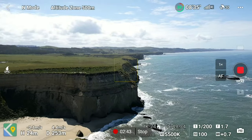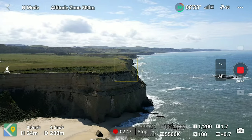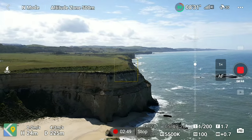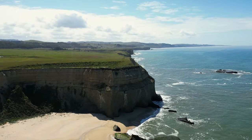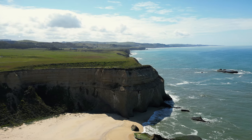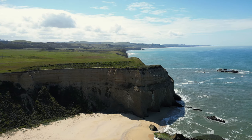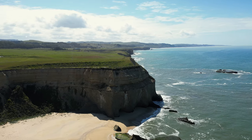I'm in normal mode right now. It doesn't work as well as Cine, and I can't adjust the gimbal without it looking obvious that I'm a guy aiming the camera right now. It'll just look unprofessional. But since I've already committed, now this is what we're working with. I'm just moving right to left, and that's a nice shot that I've already got going. Otherwise, you'll wind up with footage that you hate because you can see yourself adjusting in the middle of the shot, and you don't want to use that.